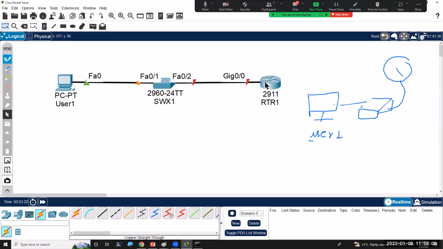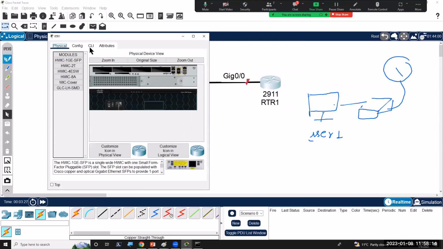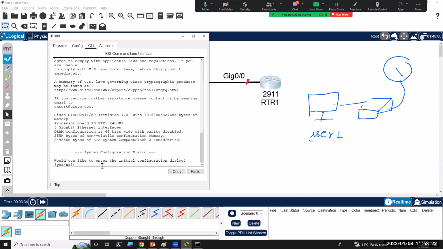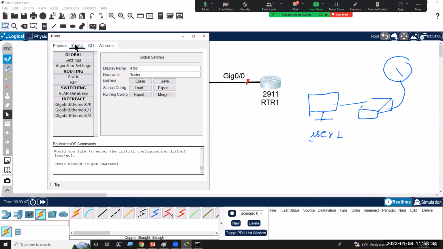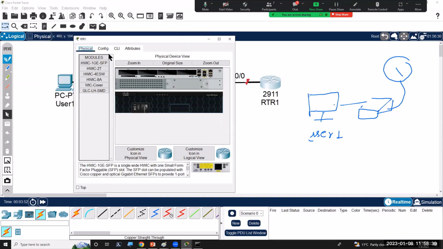And by the way, if I click on this router, it will take me to these tabs like Physical, Config, CLI. CLI we will be covering later on, because this is the console we want to access, and we will configure the brain of this router from the CLI, which stands for command line interface. From here, we can go to the config tab or the physical tab. If I take you to the physical tab, it is going to show me the physical modules that are connected with this router.